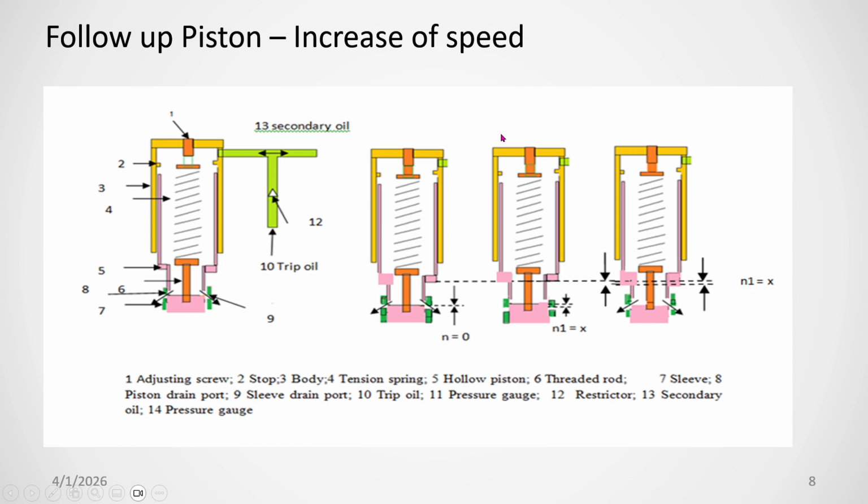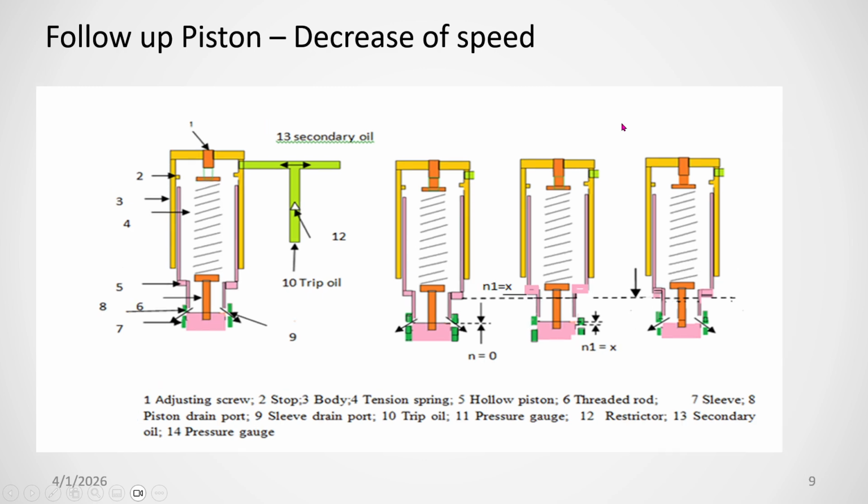open. And similarly, for decreasing the oil pressure, you just open it further, down the sleeve, downwards. More oil leakages will be there. So what will happen? The pilot piston will try to move upwards, so that the pilot piston will close this hole, just in floating condition. As the spring tension is released, the secondary oil pressure will also be released, and your valve will close. Like this, you can adjust the RPM of the turbine.